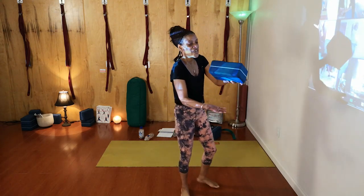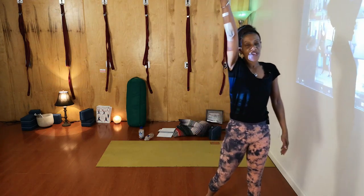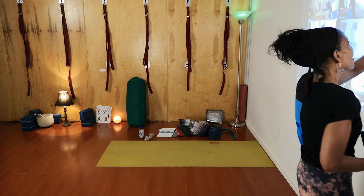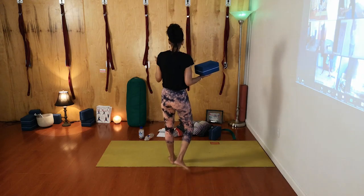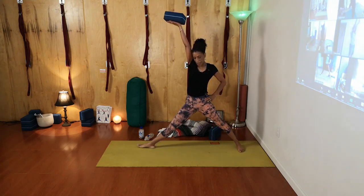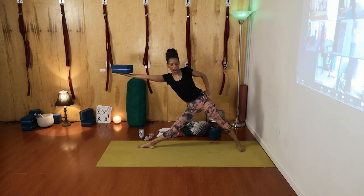Stay here. Start with the block and the right arm up like you're serving a dinner tray. Start up right next to the ear on your right hand and press up. You're holding the service tray. Press up though. Use that wrist to stretch up, arm to the ear. Right toes to the right. Bring your left hand to your hip. Begin to bring your right arm down. Hold the block, lean to your right.